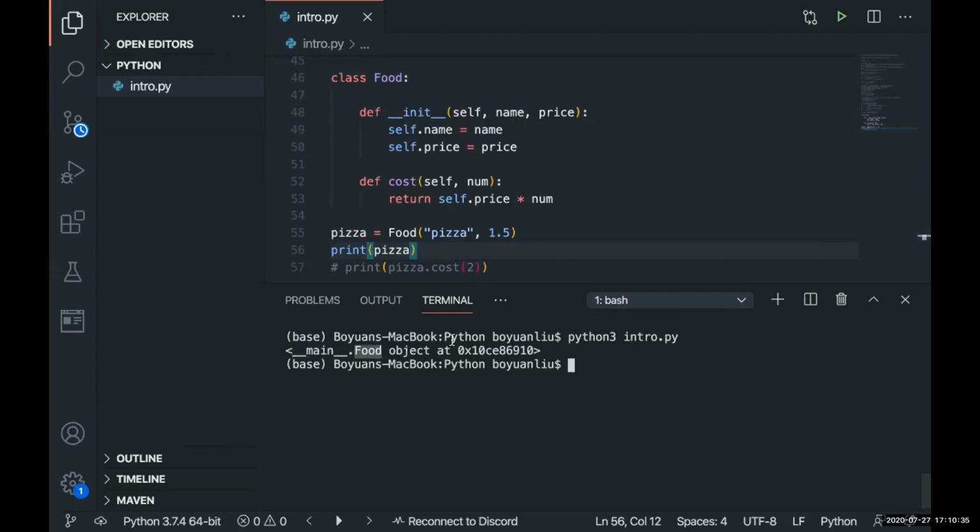And then this is the, does anyone know what this chunk of numbers is? Or does anyone want to guess what this number represents? Okay, so if you're learning C or C++ or Java, this means pointers. Has anyone heard of pointers before?